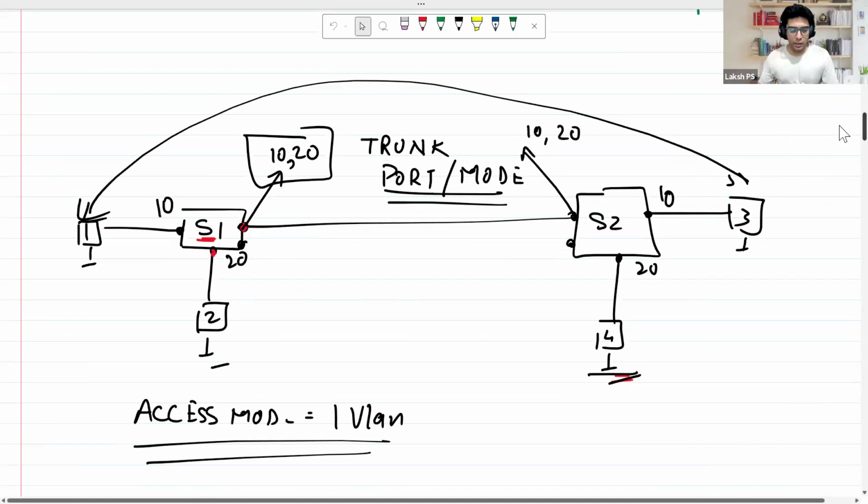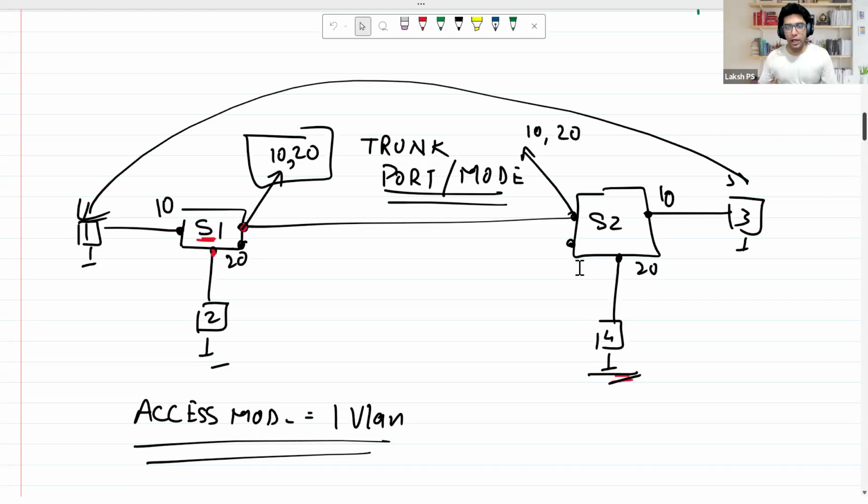Right? So we use trunk port when we want a switch to send data for multiple VLANs. Okay, not just one VLAN, we use it for multiple VLANs. We have access mode for one VLAN, single VLAN, and trunk mode for multiple VLANs, right? And whenever a switch sends data through that trunk port, it will always tag it with that particular VLAN ID. And how does it choose to tag?